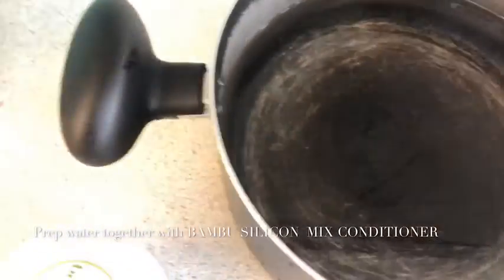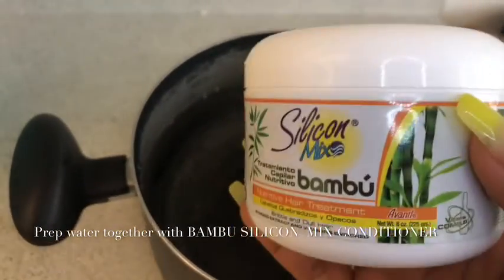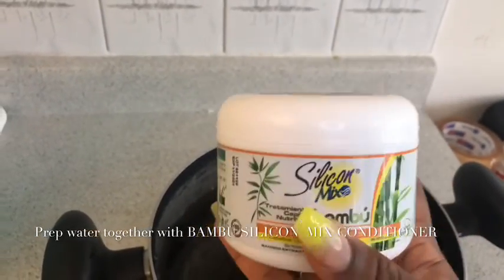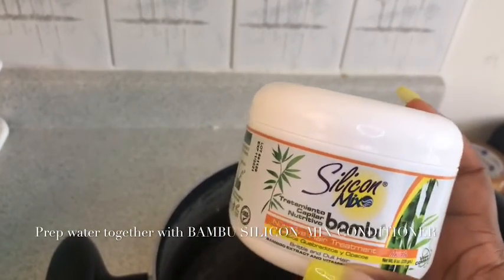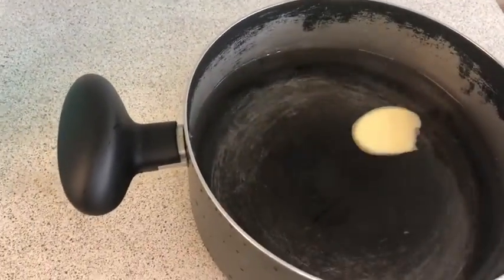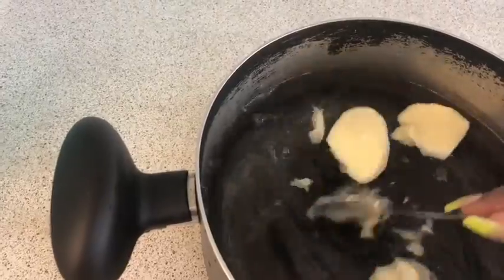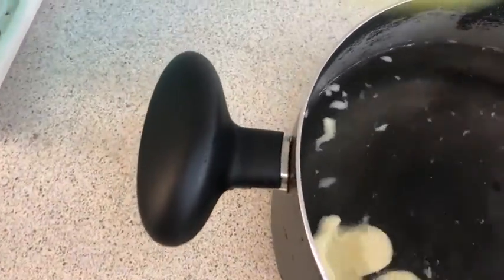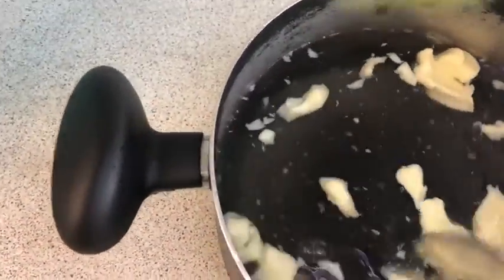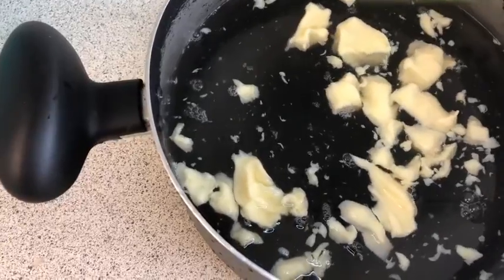So then this is where we entered the kitchen. I just took a pot, and you see what I'm using today — it would be the Silicon Mix Bamboo. Silicon Mix is really cheap and I find it's actually a really awesome brand. So I just use this instead of like Tresemmé or everything else that people use. I took a spoon and put it in some water, and you want to put how much you want to put.